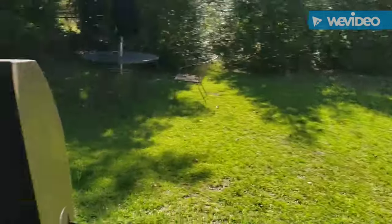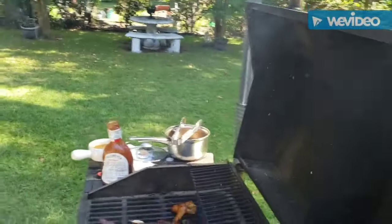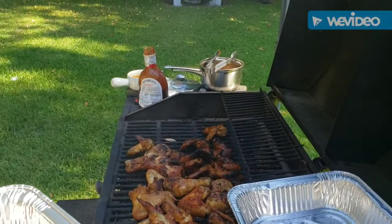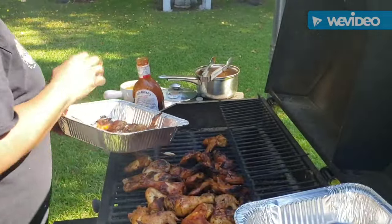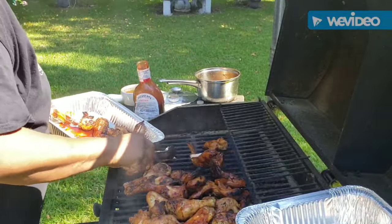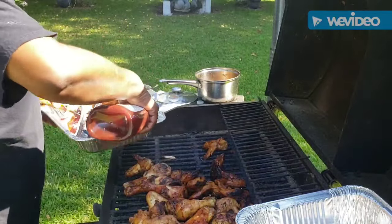Okay, y'all, we're back out here. We're ready to get this chicken off the grill. Hope y'all can see it pretty good. Okay, it's ready to come off. I'm gonna go ahead and start putting barbecue sauce on some and lemon pepper seasoning on some other ones. And in the interest of time, and to keep from leaving my stuff on too long, I'm gonna go ahead and put me some barbecue sauce.